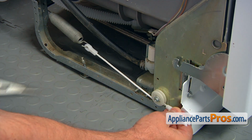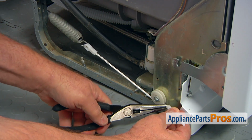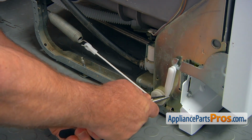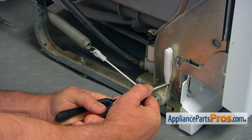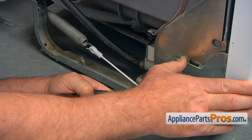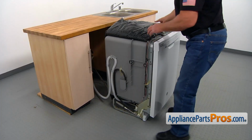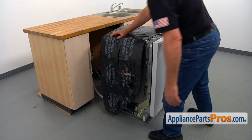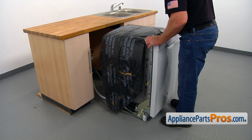And I'm going to grab the needle-nose pliers and place them right here. And I'm going to stretch the spring and place it onto the hinge, onto the door hinge. I'm going to place the insulation back down, and we can slide the dishwasher under the countertop.